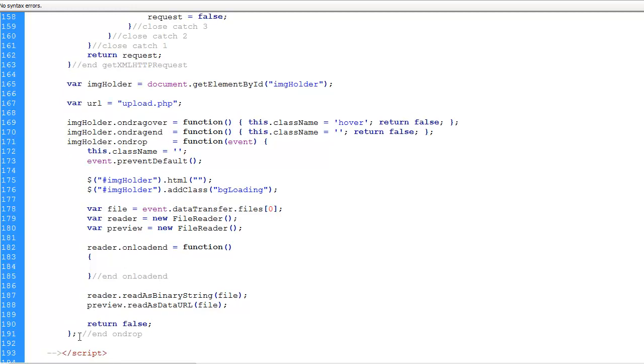And so that's going to be the end of the inside of the onDrop function there.